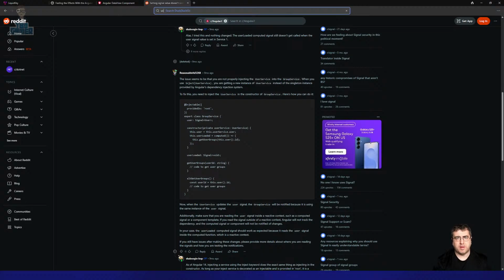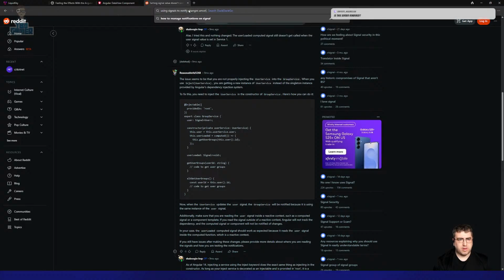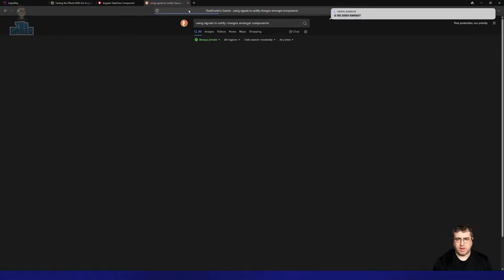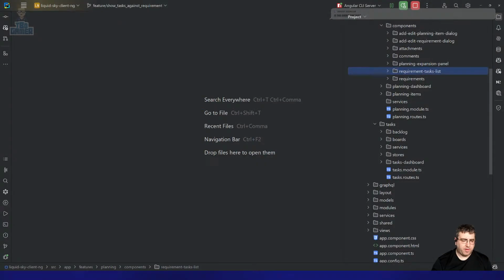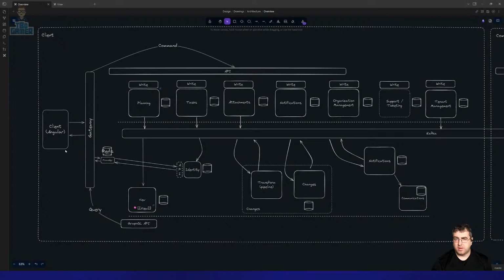What's the best pattern here? Signals to notify. No, I haven't looked at server rendered Angular yet. It doesn't really have a bearing on this application specifically, being that the client sits in front of a GraphQL API.